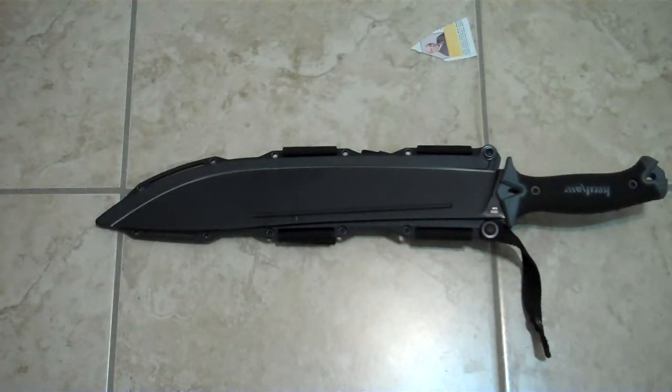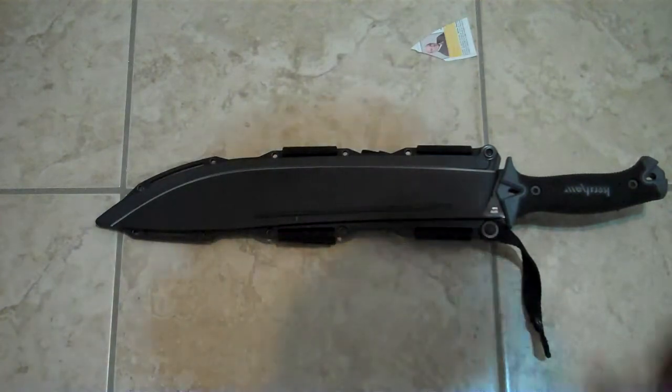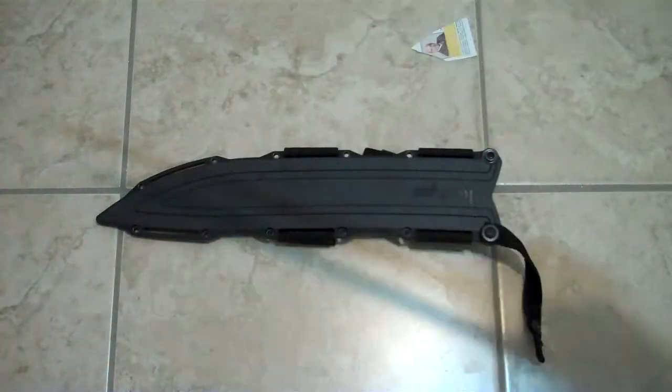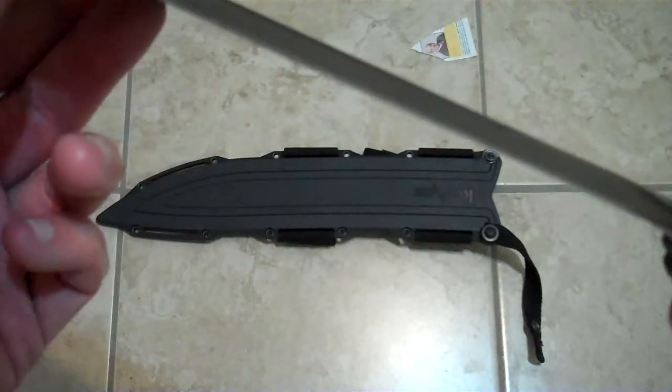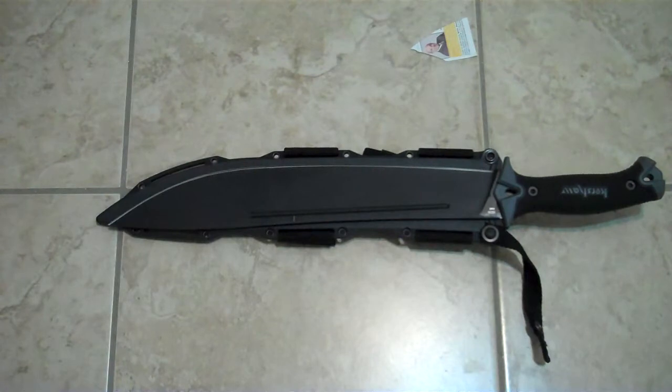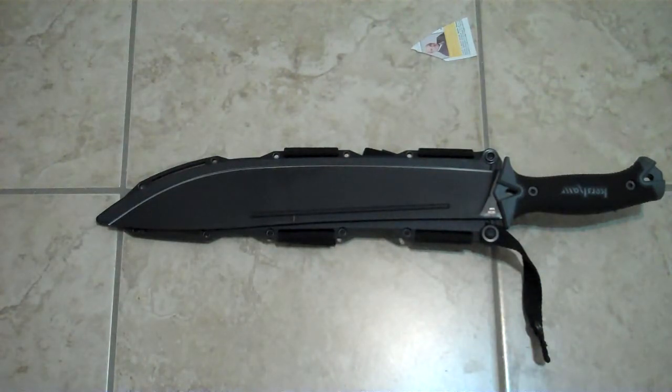So when I sharpened this knife back on the Work Sharp, it was hair-popping sharp after the 240 and the 6000 — hair-shaving sharp. But when I got it out for the review right now and sat it on paper, it wasn't as sharp as I originally sharpened it, so just sitting there it loses a little bit of its sharpness. Literally all I did to make it video-worthy was put it on the Work Sharp 6000 on one side and 6000 on the other side — that's all it needed to come back to filming-quality sharpness. I hope you guys enjoyed this little review. If you have any comments or questions, give me a little thumbs up — that would be appreciated. I hope you guys enjoyed this relatively quick review on my Kershaw KM-14, and see you guys on the next one.